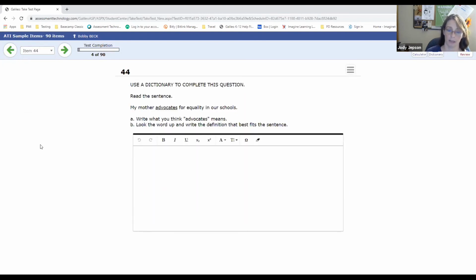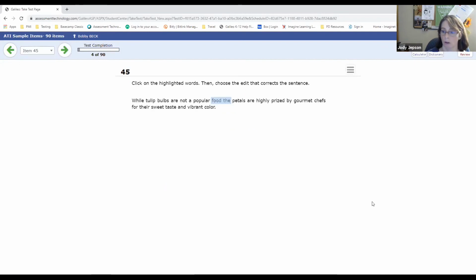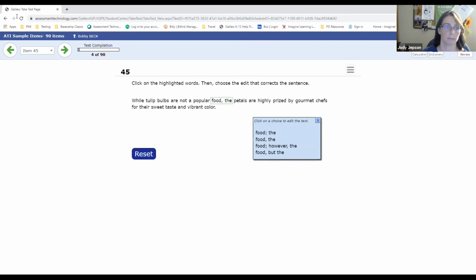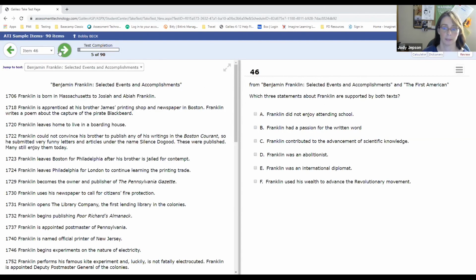Here's an example of more of a performance-based written open response item type that teachers often provide students. Question 45, here we're asking the student to actually interact directly with text. 46 is an example of a multiple choice test question with more than one right answer.